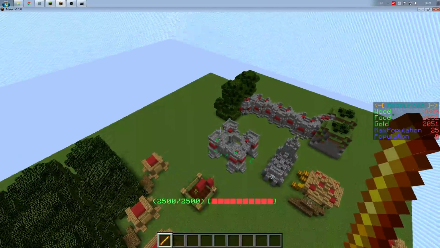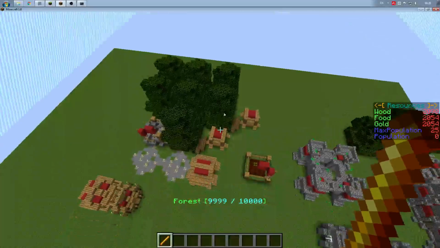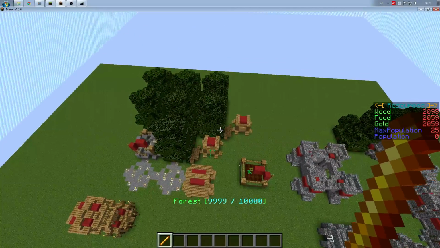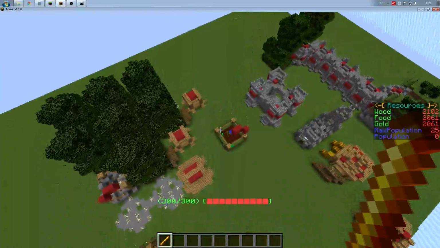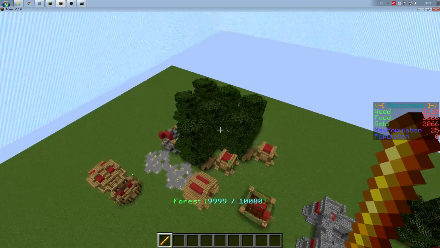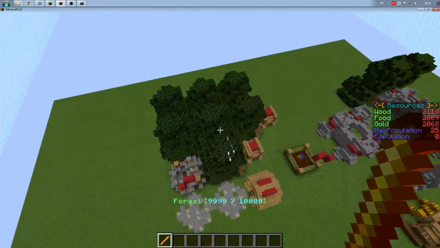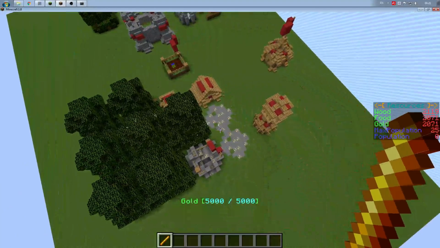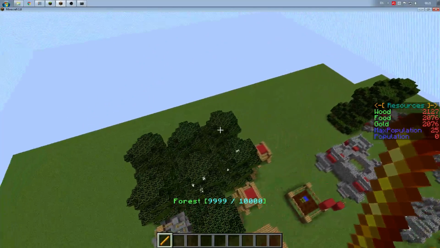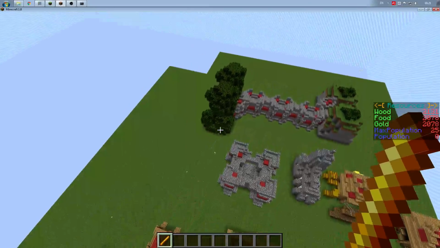Another thing, if you hover over the buildings, you will just see the building's health and if it is attacked or not at the moment. Well, there is no other player, so obviously they're not attacked at the moment. If you hover over natural resources, such as a forest or a gold ore, you will be displayed how much resources there are left in there, and the maximum amount.